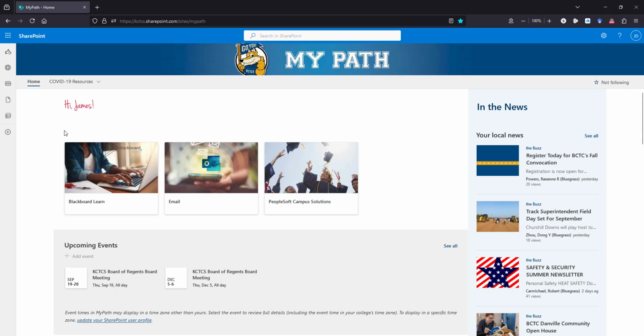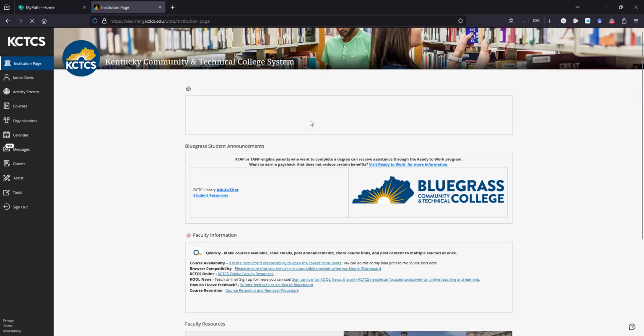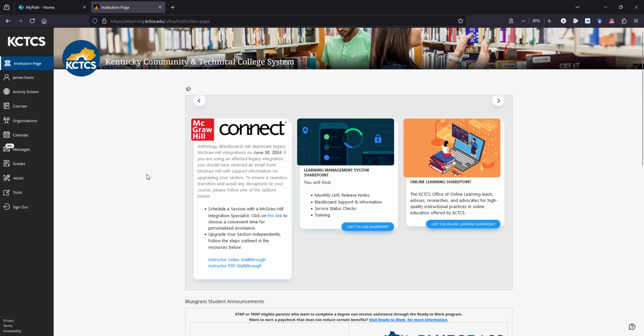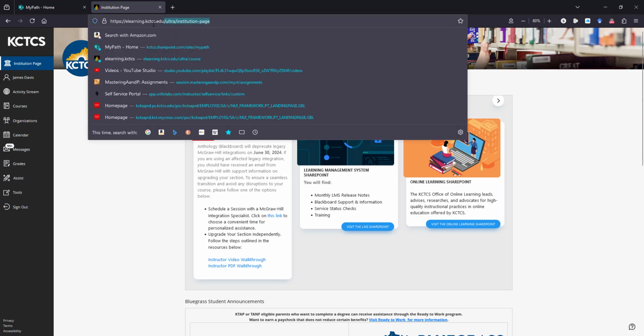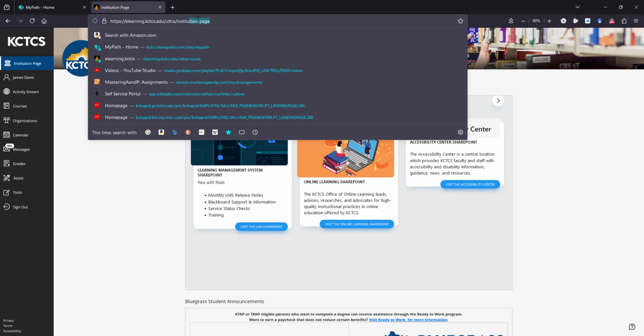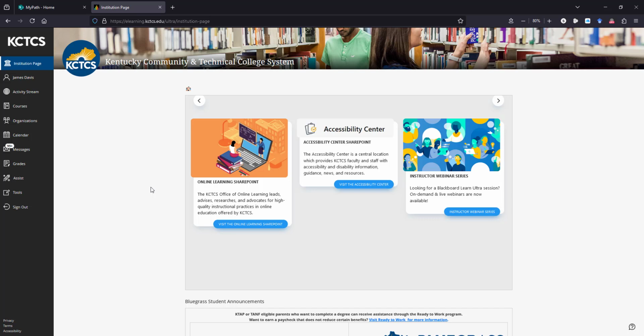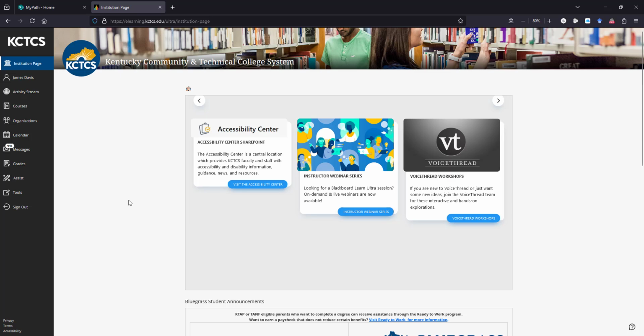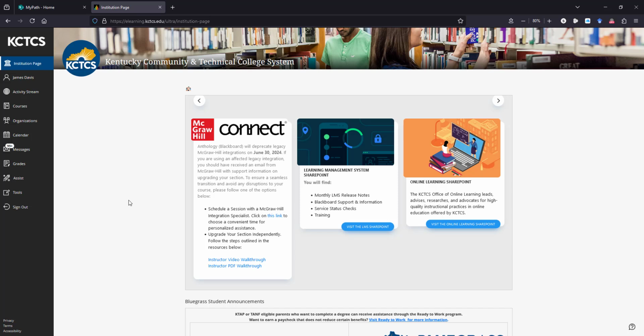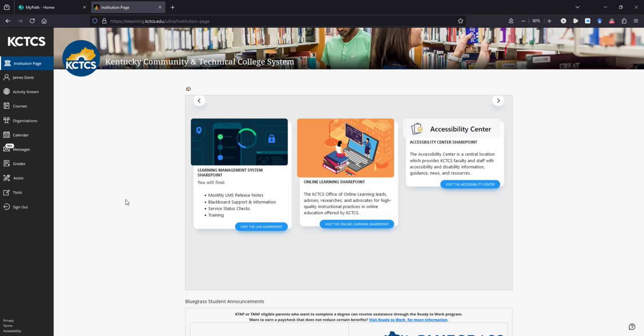Here's how we get to our class. You're going to go to MyPath, and then here we're going to click Blackboard Learn, and that takes us to Blackboard. If you get to Blackboard another way, for example, if you were to just type this address in the top bar, it would still take you to Blackboard. But chances are your exam or your quiz is going to have an error partway through. So don't do that, because if you have an error partway through your exam, there's a real good chance that it won't be fixed in time and it will affect your exam grade.